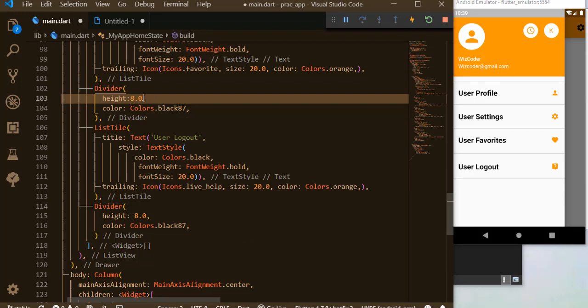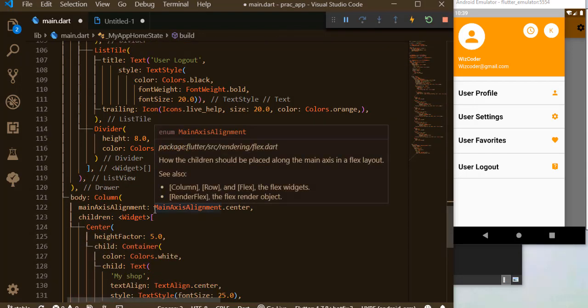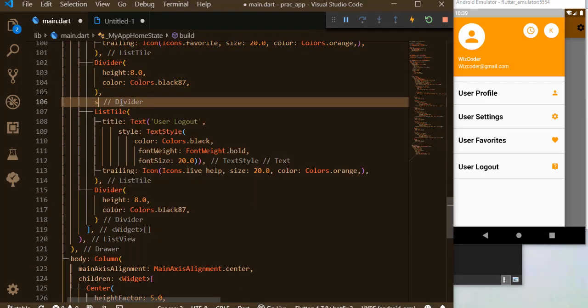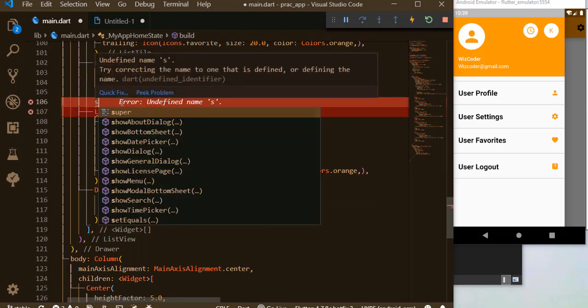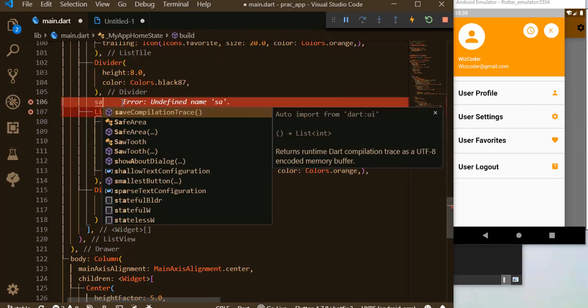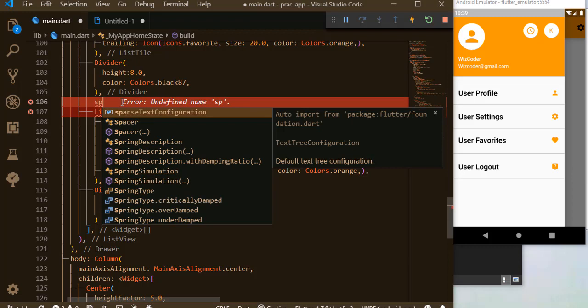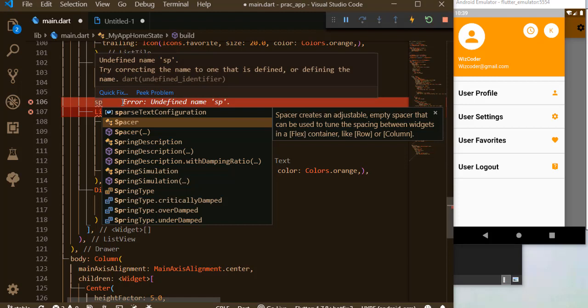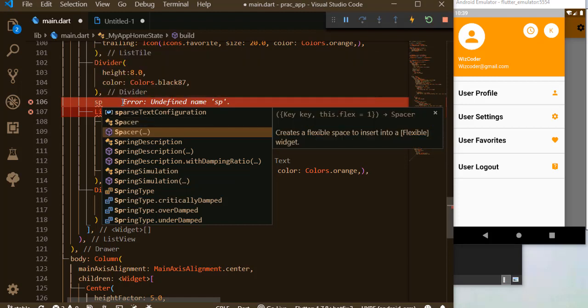And then maybe instead of this, we can use another widget called Spacer. Spacer creates an adjustable empty space that can be used to tune the spacing between widgets in a flex container like a Row or a Column. So we can literally use it here, right?